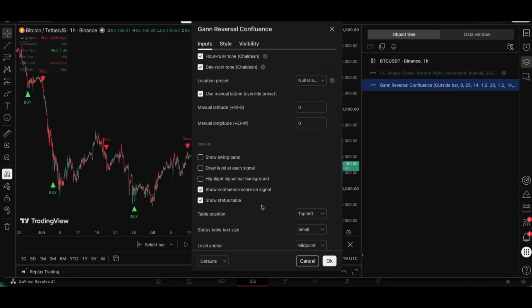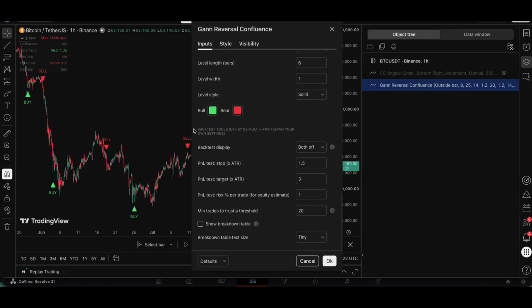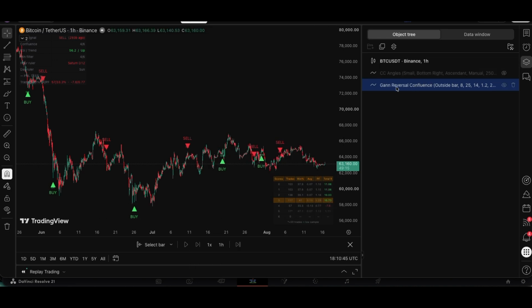Section 4. Backtesting your settings. Now here's the part most indicators never give you: a way to actually test whether your settings are working right inside the script. It's off by default, tucked into its own section at the very bottom of the settings. Turn it on only when you're actively tuning. There are 2 modes. Oscillator mode is quick and simple. It just flips position on every signal. No stop loss, no target. Good for a rough first look.